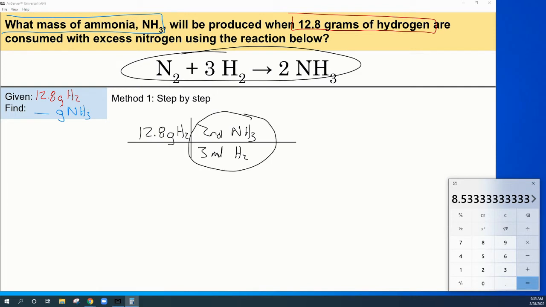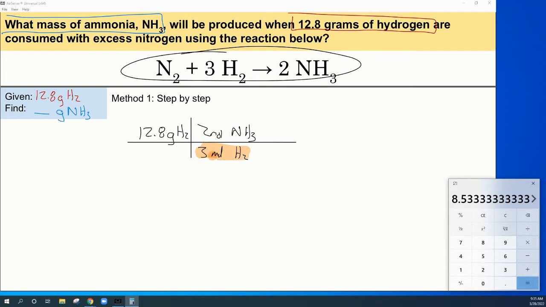So my difficulty then is I need to use this to cancel off and to change my substances, but I can't yet because my units don't match. The heart of what I try to get my students to understand is you just need to make your units match. When you can make your units match and do it properly mathematically, then you can solve this question. So, the step-by-step method. Here's how we're going to solve that issue.